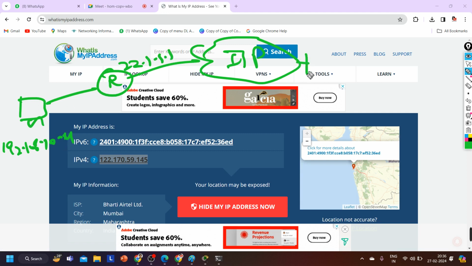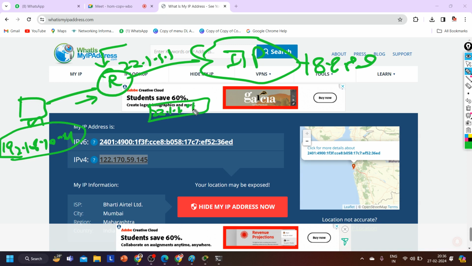Then how do things work? On Google, there is one server, 8.8.8.8. How are you able to access the Google server? You are using a private IP address, and private IP addresses are not routable on the internet. So I am going to configure this router in such a way that whenever it receives a request on this interface, it will translate the source IP address into the public IP address. In the new packet, it is going to put source IP 22.1.1.1.